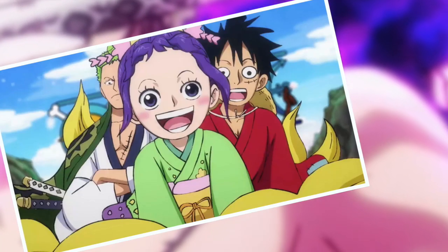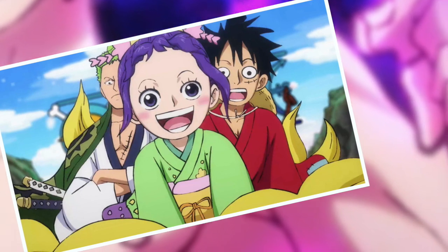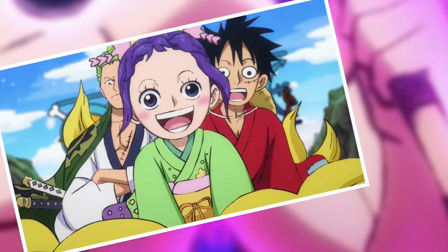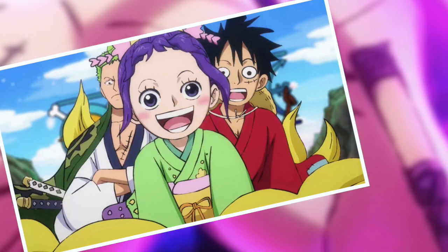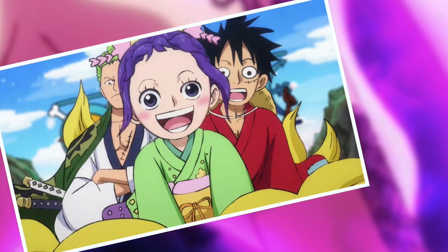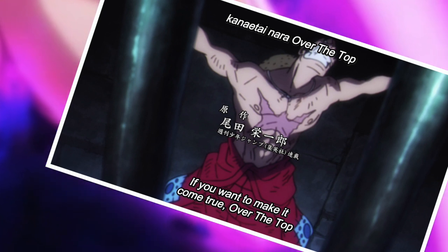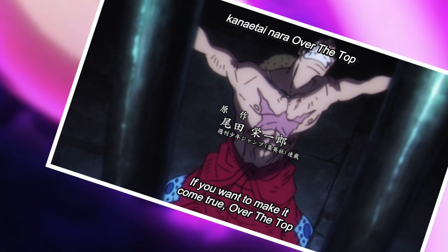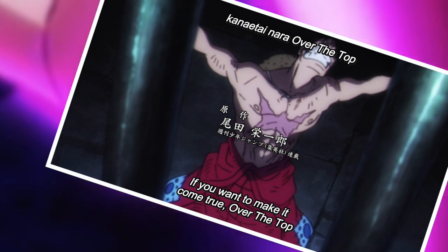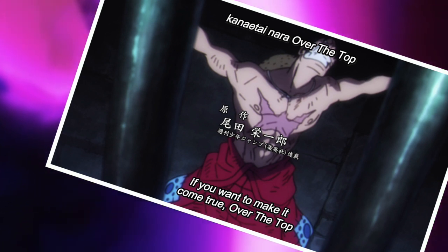Speaking of the opening, I didn't talk a whole lot about it last week aside from the spoilers it contained, because I hadn't had enough time with it to form a real opinion specifically on the song itself. As for Over the Top — look, I don't think it comes anywhere near close to my favorite opening, but I can't deny that its high energy really captures the spirit of One Piece quite well. It's not something I'd likely choose to listen to outside of watching an episode, but it does very well to embody the series, especially with the superb animation that accompanies it. My favorite part is probably the very opening with the whole 'one dream, one wish' thing. I do find it a bit odd because it's such a dark way to start with Luffy in chains, but it has nice metaphorical significance to do with fighting against adversity. In conclusion, I like Over the Top in context.